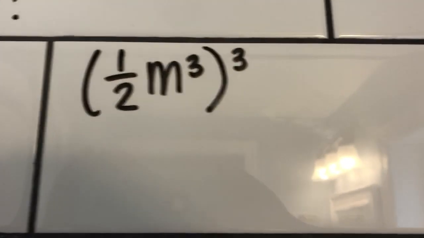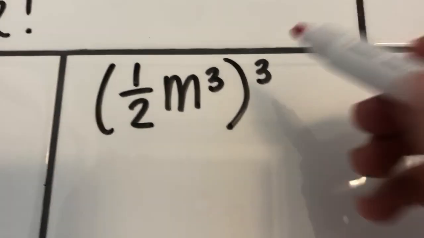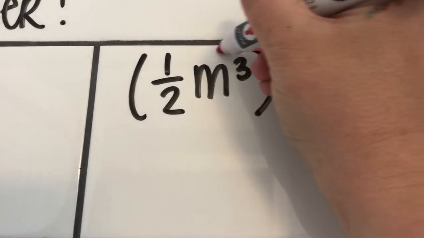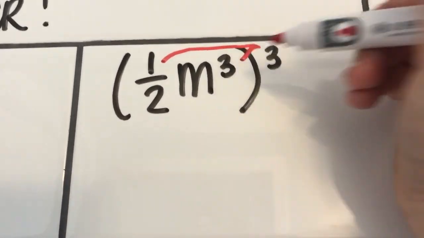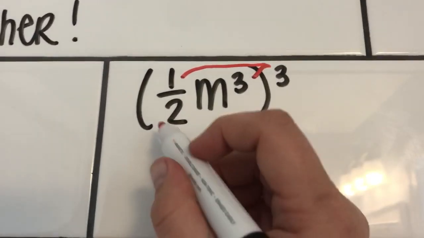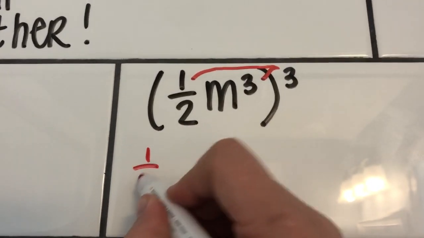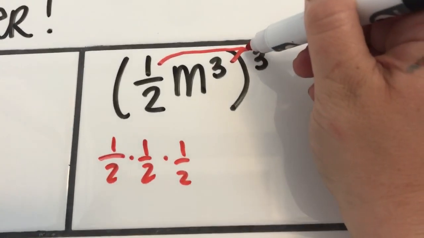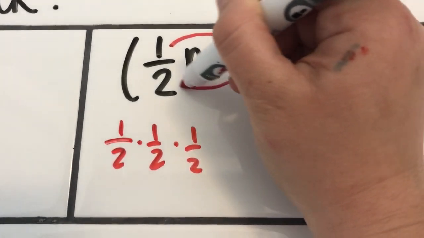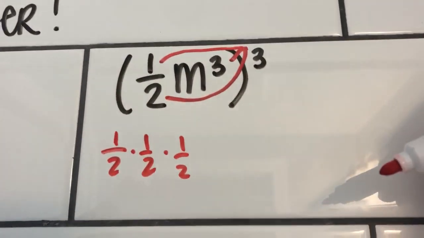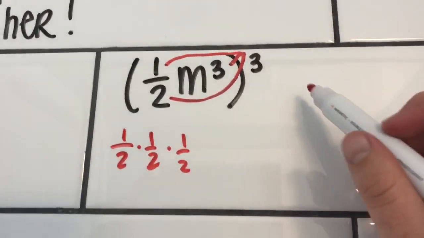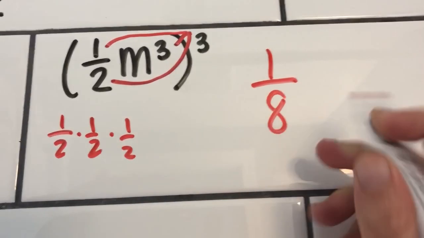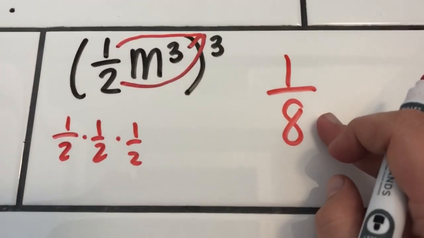Next problem looks almost the same, except now I have a fraction in there and I have a power raised to a power. So that's not just 1 anymore. For this, my 3 is going to go into that fraction of a half, and the 3 goes to that m cubed. Well, I know a half to the power of 3 means a half times a half times a half. Another way to think about that, that you could also apply this rule, is the 3 also touches the 2. So 2 times 2 times 2 is 8. You can think about that in either way. No matter which way you end up doing it, you're going to end up with 1/8. 1/2 to the power of 3 is 1/8.